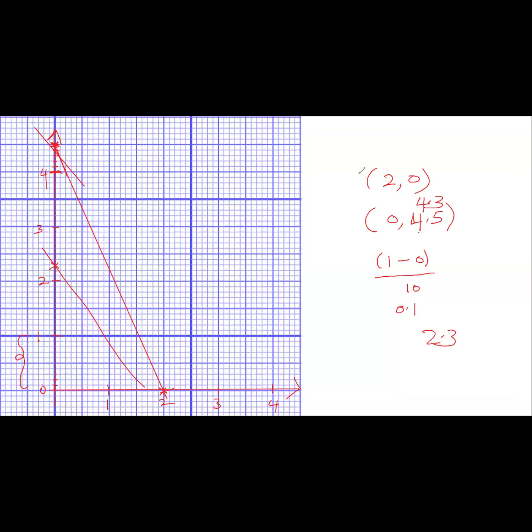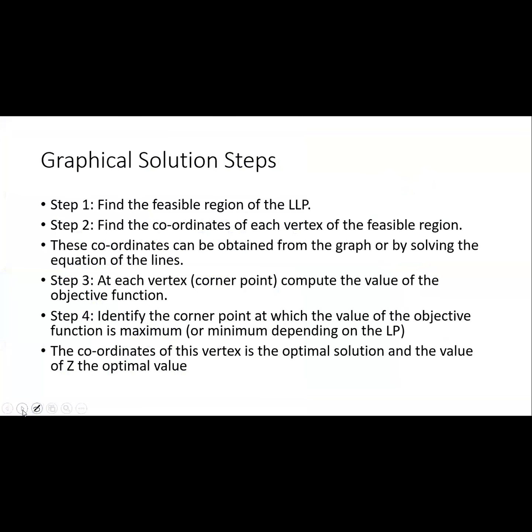Okay. I think now we are going to continue. That is how we do, and that's how we are going to do the shading. Now, the next part: you have finished your plotting, everything you have finished. Okay, now the next one is, how do we obtain the points from the feasible solution?